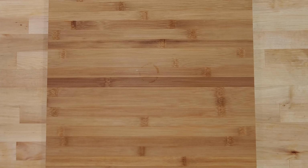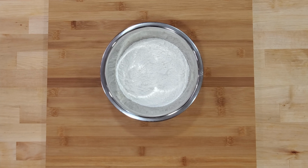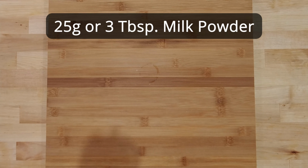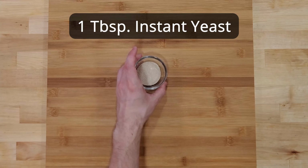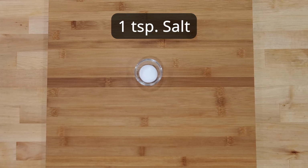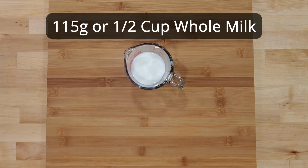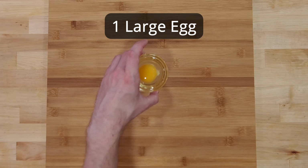For the dough, you will need 300 grams or about 2 cups of flour. Again, bread flour works the best, but all-purpose flour works as well. 50 grams or 1/4 of a cup of sugar, 25 grams or 3 tablespoons of skim milk powder, 1 tablespoon of instant yeast, 1 teaspoon of salt, 115 grams or 1/2 a cup of whole milk, 60 grams or 1/4 of a cup of melted butter, and 1 large egg.